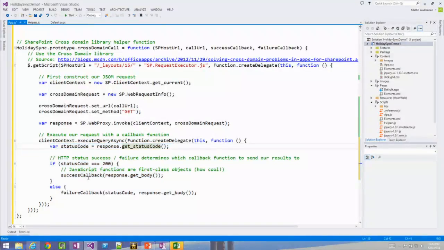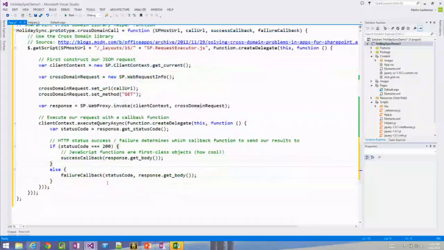In this case, all I'm doing is basically, if it succeeds, we've got an HTTP status code 200, we do a callback. Now, for those of you who don't use JavaScript, I love this fact. I love that in JavaScript, there's what they call functions are first-class objects. The fact that you can pass a function as a parameter, it's golden. It makes life really easy. Makes code hard to read sometimes, but it makes life really easy, especially asynchronously. Okay, so that's our helper.